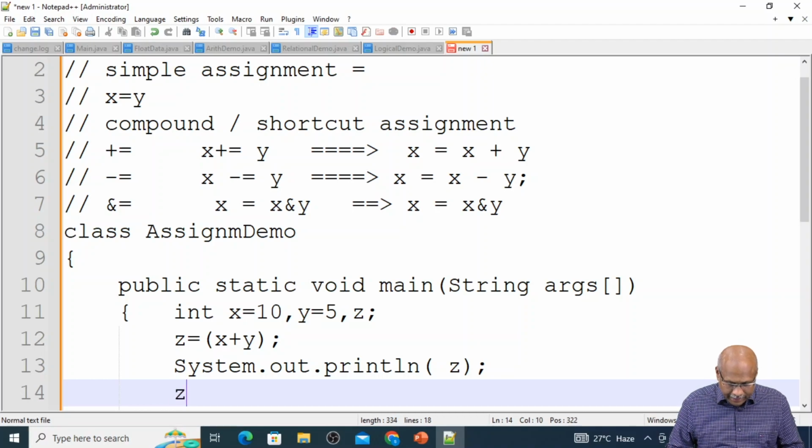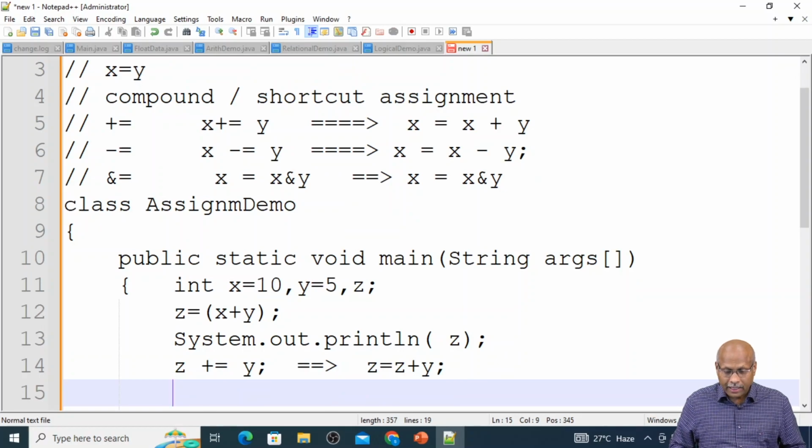If I write z plus equal to y, what is the meaning? The meaning is that z is assigned with z plus y. Whatever the value of z is already, y is added to it. So finally you will get the latest z. Now let me print that value also.